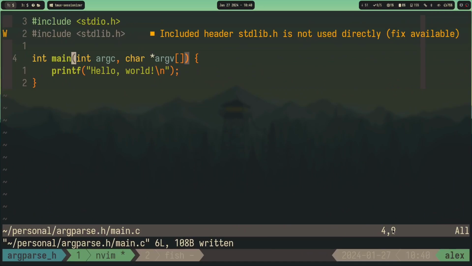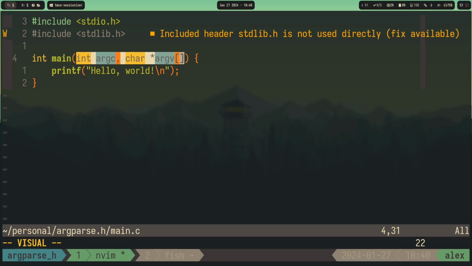Okay, now the command line arguments, we get them from the arguments of the main function. We get the number of arguments in argc and the arguments themselves in argv.